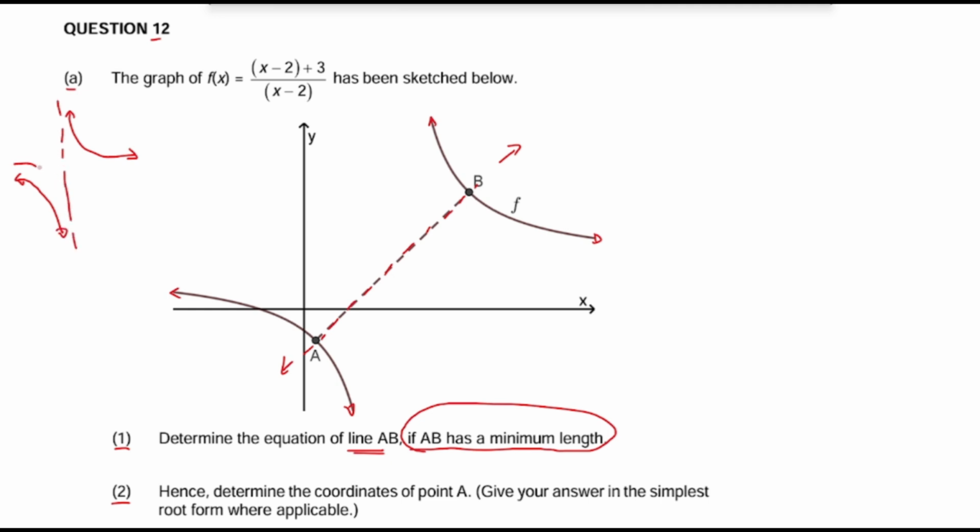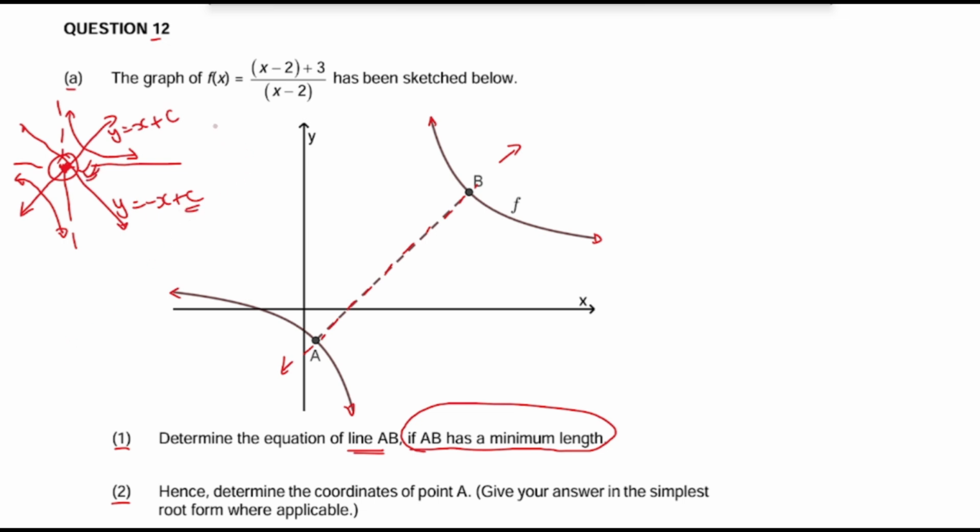This is the vertical asymptote, this is the horizontal asymptote, and the axis of symmetry will be like this, passing through this point where the asymptotes meet. And the other one is going to be like this, also passing through the point where the asymptotes meet. The one which is increasing has a gradient of +1, so it's y is equal to x plus c. To find c, we can use the point where the asymptotes meet. The other one, which is decreasing, has a gradient of -1, so it's y is equal to -x plus c. We can use this point to find the value of c there.